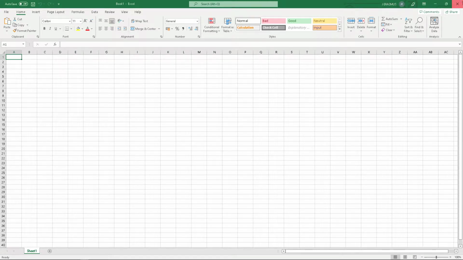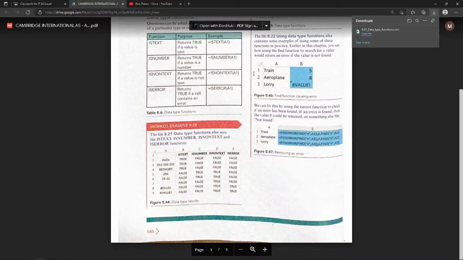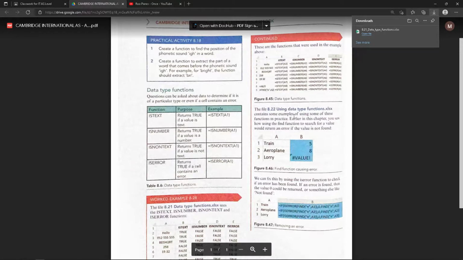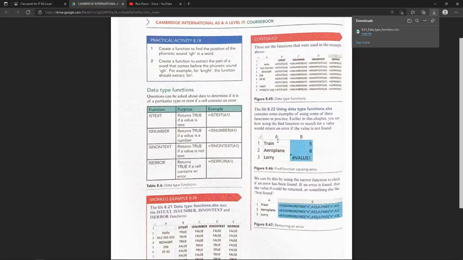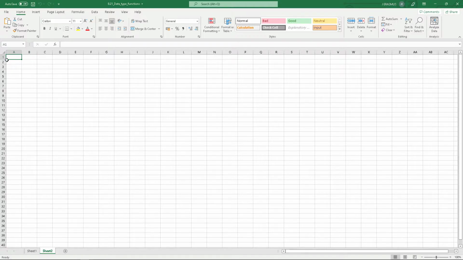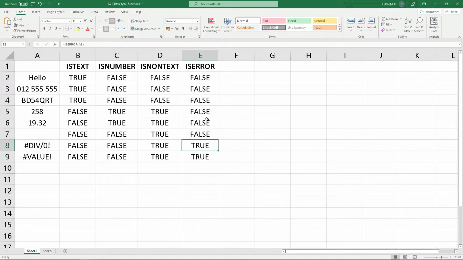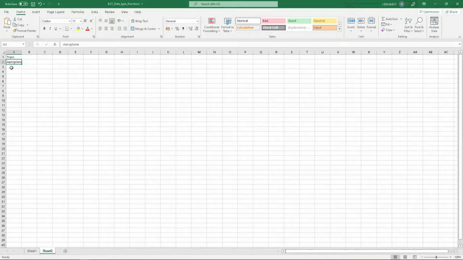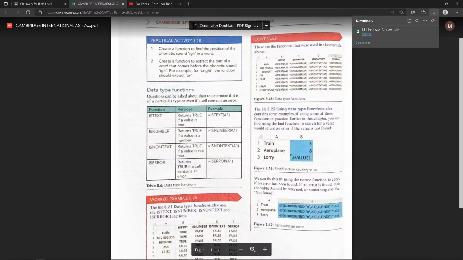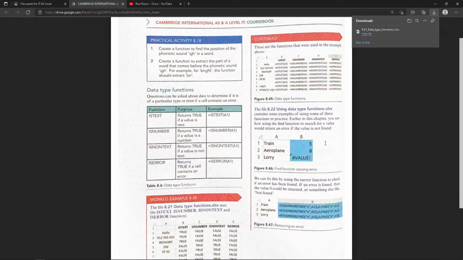For the second part of working through the example, we have to use the data type functions from practical task 16. So you had this option where you had to find the position of the n, and you will have to reload that again. So I am just typing it now, but you have to reload that because you have to submit this Excel sheet over here, and then you also have to submit the new improved find functions Excel sheet in practical task 16.